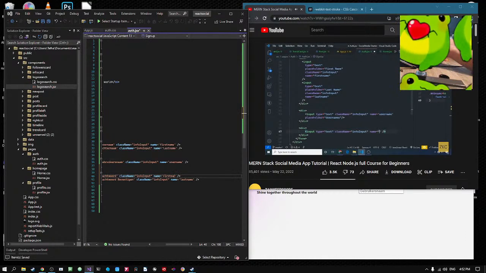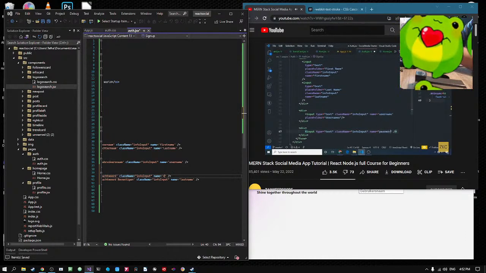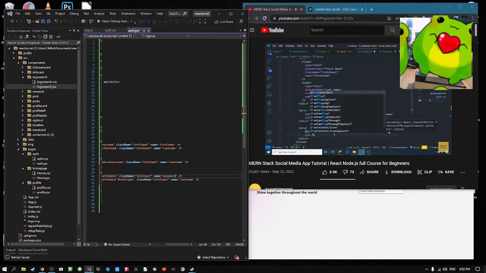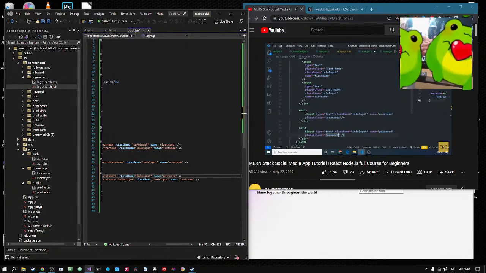Name will be equal to password, and the placeholder will be equal to password.